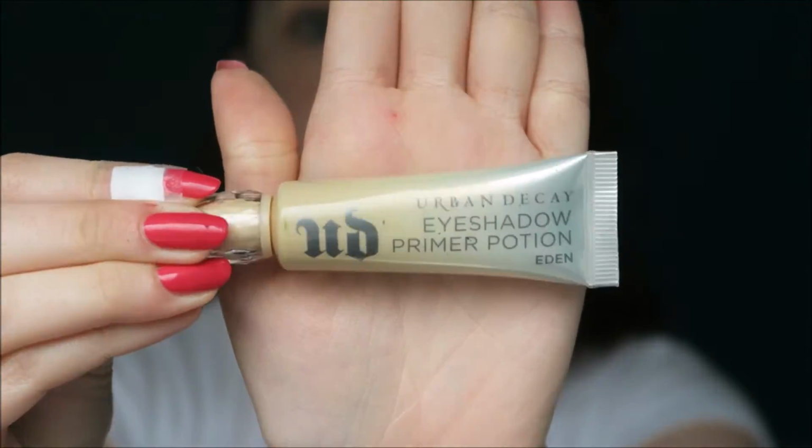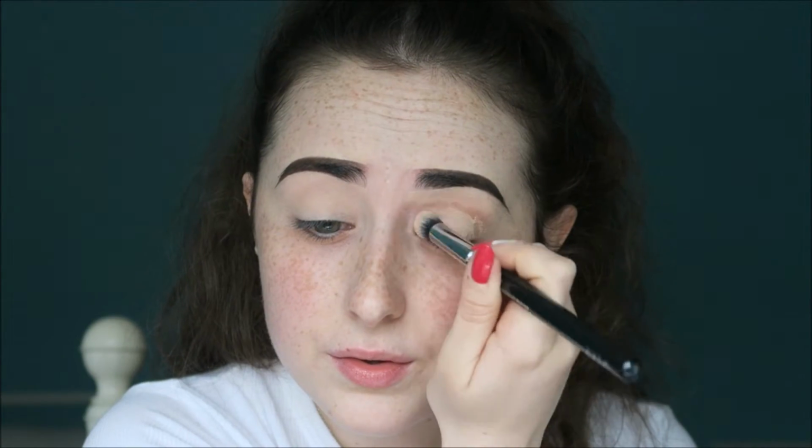So I've already filled in my eyebrows and now I'm going to prime my eyes with the Urban Decay Eyeshadow Primer Potion in the shade Eden. I'm dabbing this on my eyes and then I'm going to blend it in with a concealer buffer brush from Zoeva. And then I'm going to set that with the shade Foxy from the Naked Basics palette.